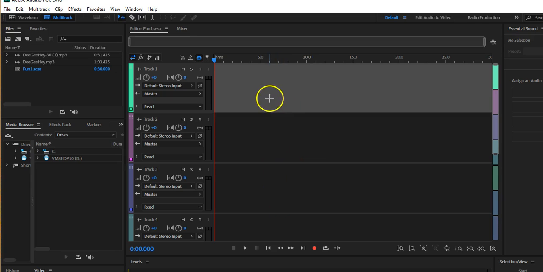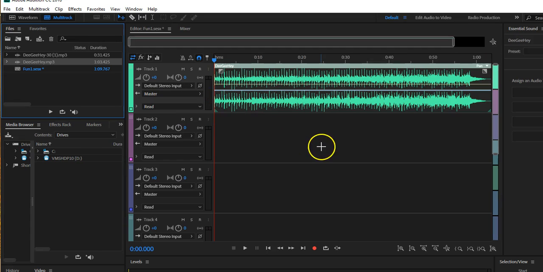And now you see all of these tracks. These are multiple tracks. This is a track, this is a track, that is a track. They go down for a long ways. We're going to take our opening music and we're going to place it into the first location. Did you see how I did that? I reached over here and grabbed it and moved it over to there. Very simple.